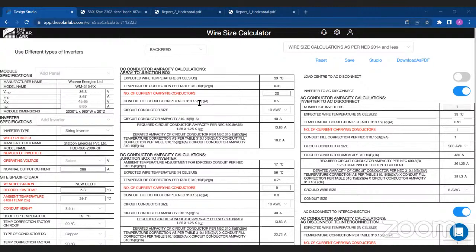Okay, so AWG is wire gauge or something. What exactly is the unit you are using here? Basically there are two units for wire. One is square mm and one is AWG. AWG is mostly used in the US and Europe, while in India mostly it is square mm. Exactly, we're also working on the square mm, so it will be coming live soon. That's why I'm a little bit confused with this.